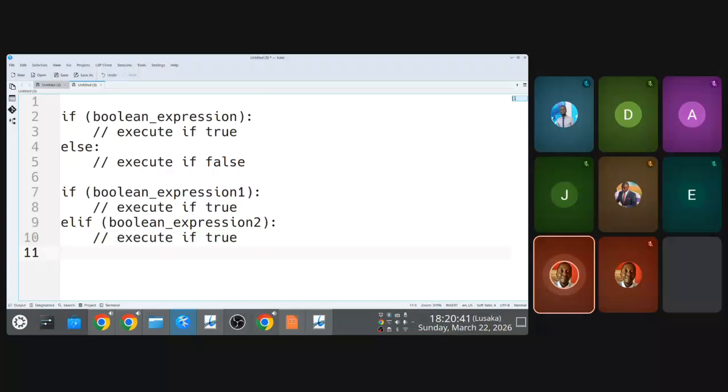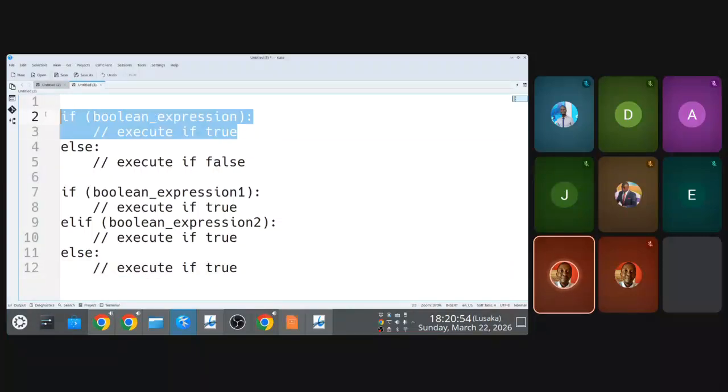And you can have an unlimited number of conditions here. And then at the end, you can have an else here. Execute if true. It is also possible for you to just have one if condition if you want.